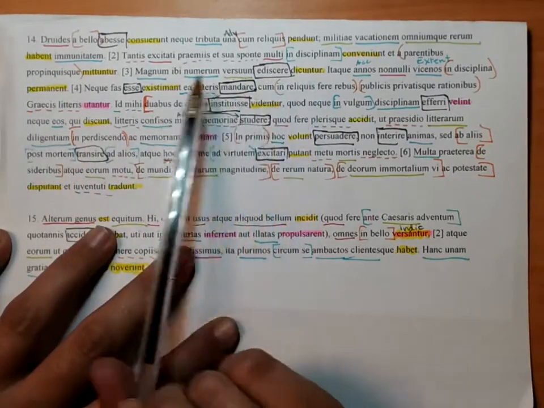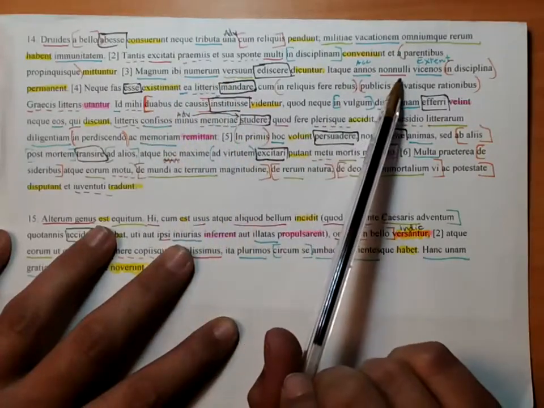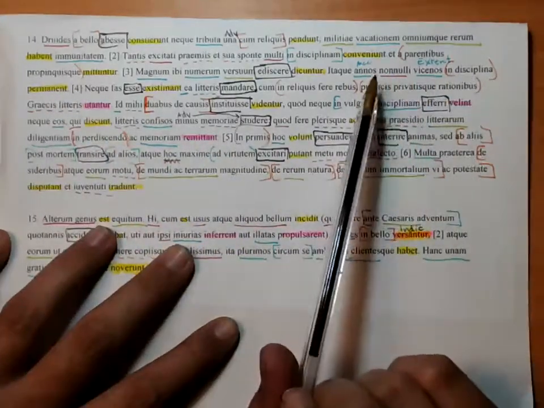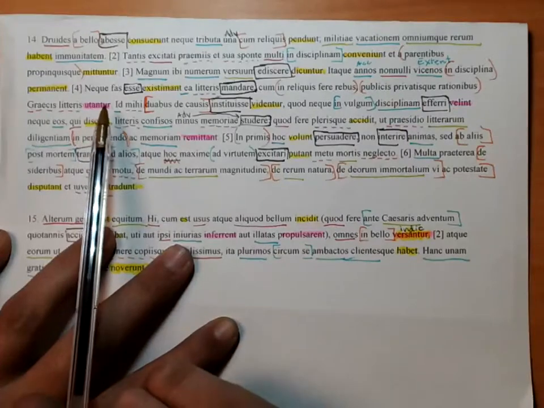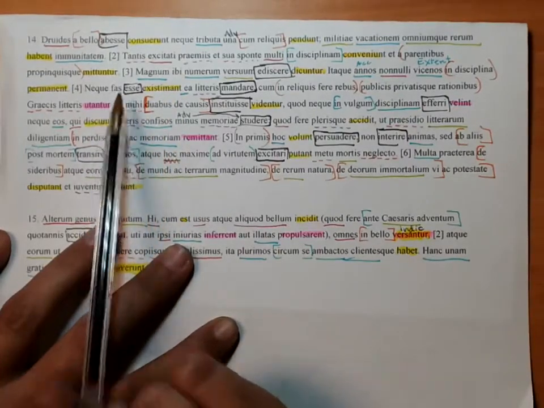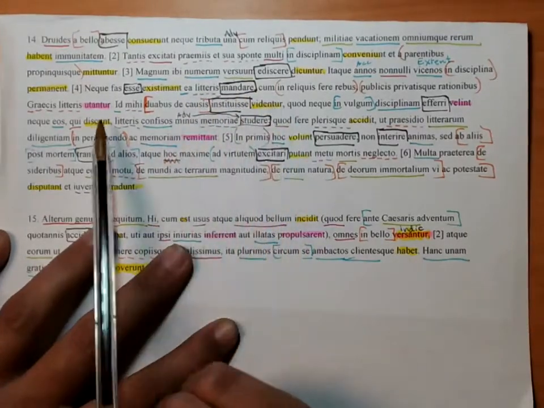They are said to learn a great number of verses there, and some people stay in training for 20 years. They judge that it is not right to entrust these things to writing, although they use Greek letters in almost all the remaining matters and in public and private practices.